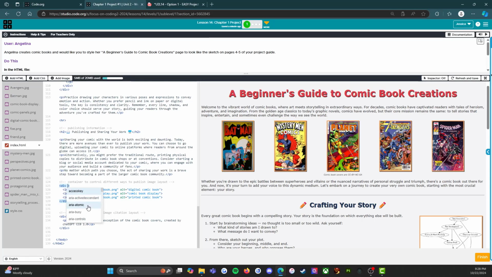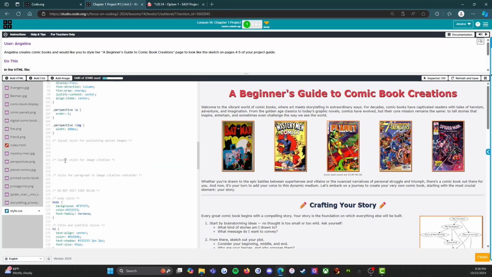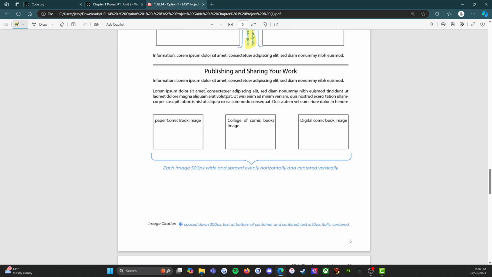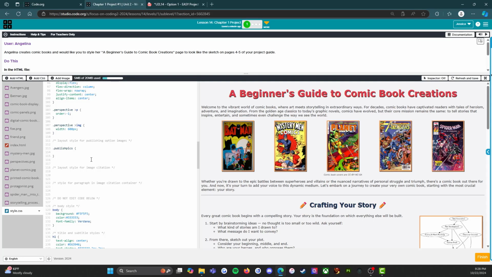All right, class equals publish pics. There we go. So I'm going to come over here and publish pics. They said 500 pixels wide, spaced evenly horizontally, and centered vertically. All right, so width would be 500 pixel wide. I think, okay, actually I take that back. We're not worrying about that yet.